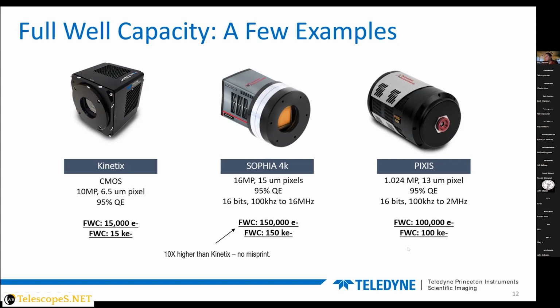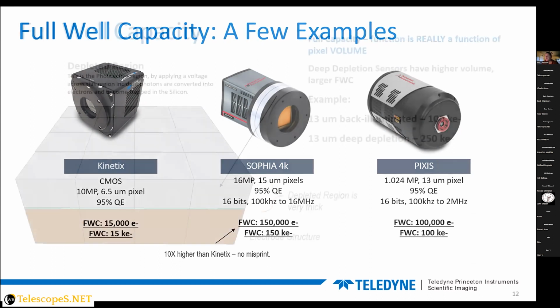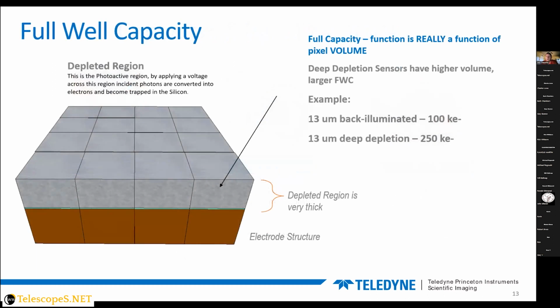If you look at another camera we make, the Pixis, 100,000 electron full well. So you'll notice that the full well capacity is a function of the chip, the camera, and the pixel size. But one unappreciated little factoid I'll give you today: a lot of astronomers like to use a type of chip called deep depletion. These deep depletion chips are more sensitive in the near IR, and they also have another fortuitous side effect. They're more sensitive in the near IR because the pixel area is thicker. It's harder for a photon to go through it without getting caught. And so weakly energetic photons in the near IR are much more easily captured with one of these types of chips.